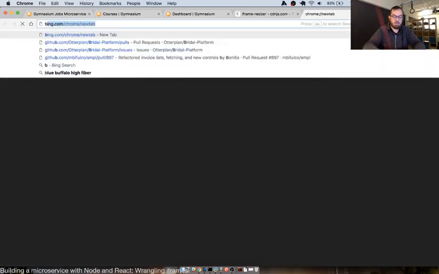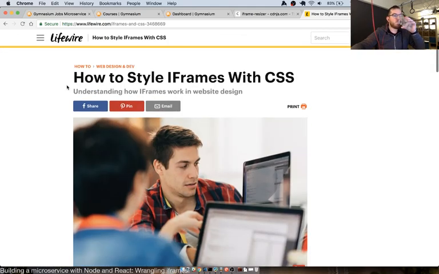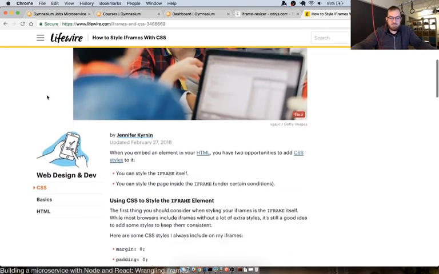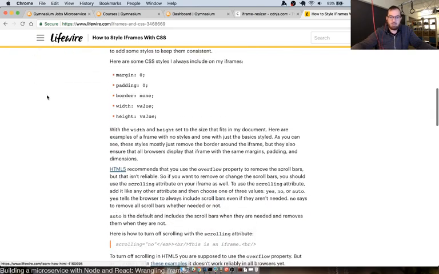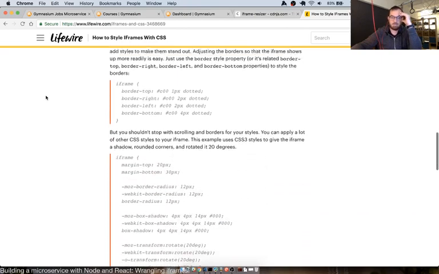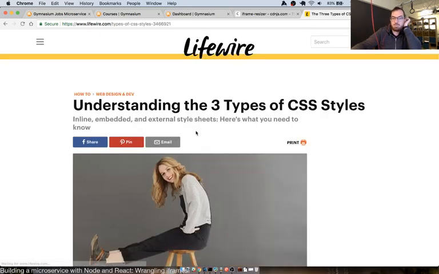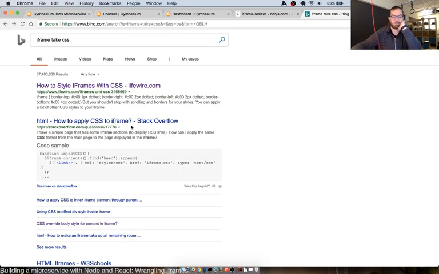Let's see. Iframe take CSS. I have a feeling this might be more basic than I'm looking for. Yes, this is literally styling the iframe. Styling the contents of an iframe is styling just like anything. If you can't edit the page, you can add an external style sheet or styles right in the document just like you would any other page on your site. Oh my god, this is a little too basic for me.